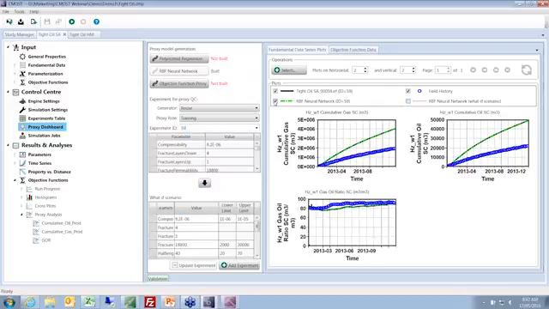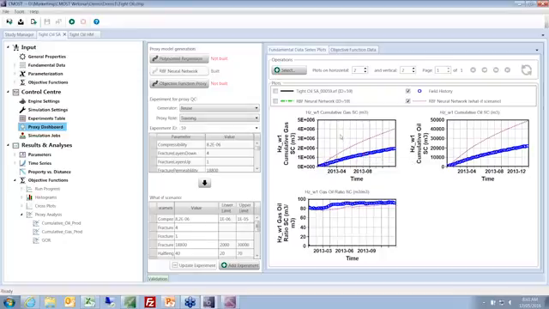So the first thing that we want to do is see how closely our proxy model matches with our simulation results. And we can see here that our simulation is matching it perfectly against the proxy model, giving us good certainty in our results. So now I'm going to switch over to the what-if analysis, which allows us to make predictions quickly. In this case, we might use this for something like history matching, where we're trying to get the simulation to match up with our measured results with the blue dots.